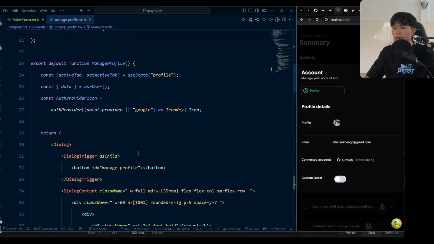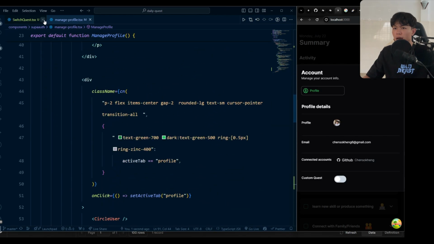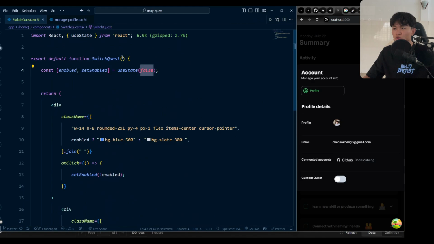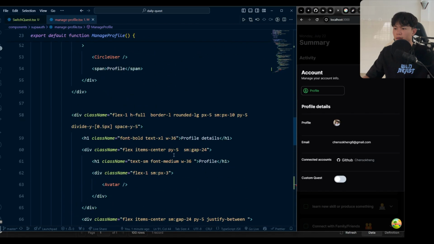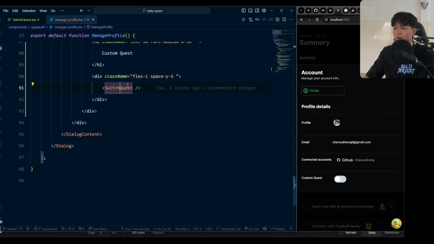I think since I updated this, for the switch right here, the value should be passed as a prop from this one instead. Maybe we can do a value, and the value here is going to be Boolean, and then we can pass the value to this one. Right now, this is going to be wrong.